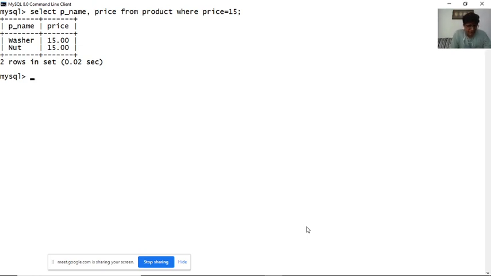Look at this command: select p name comma price from product where p name is not equal to nut.